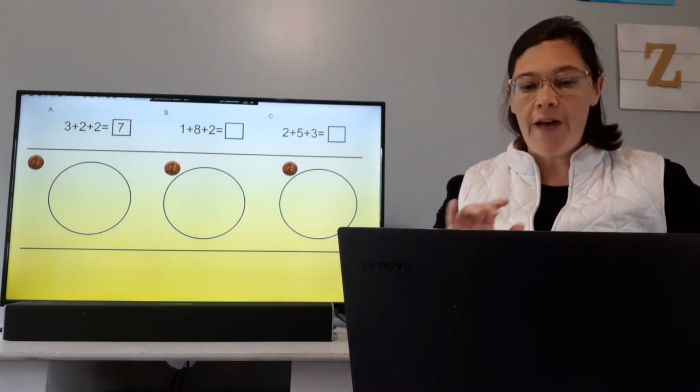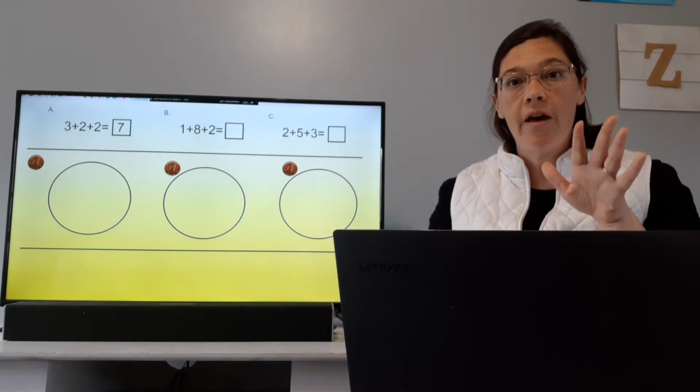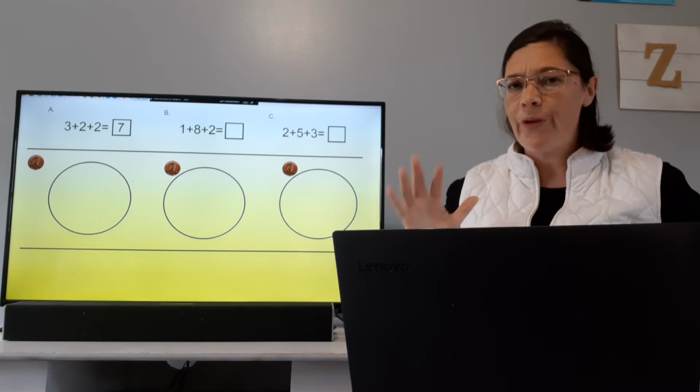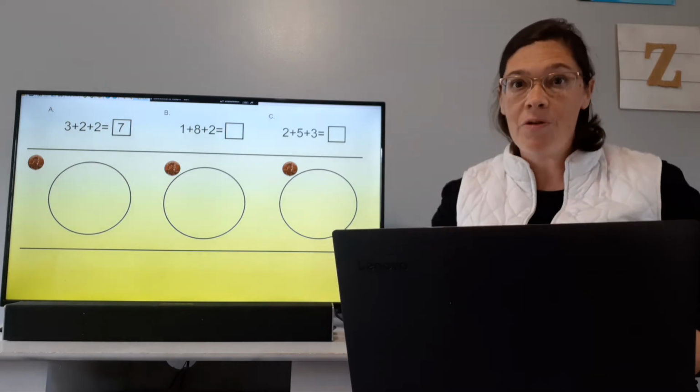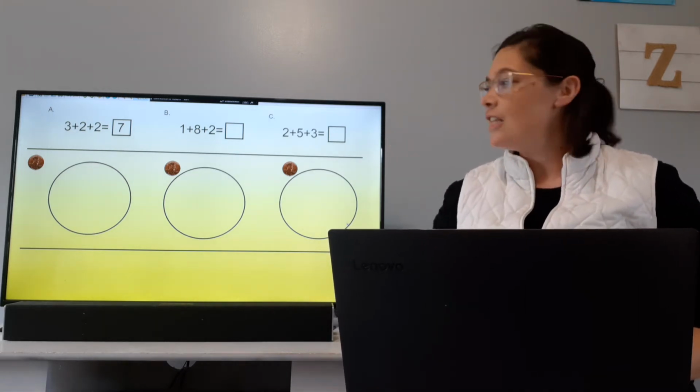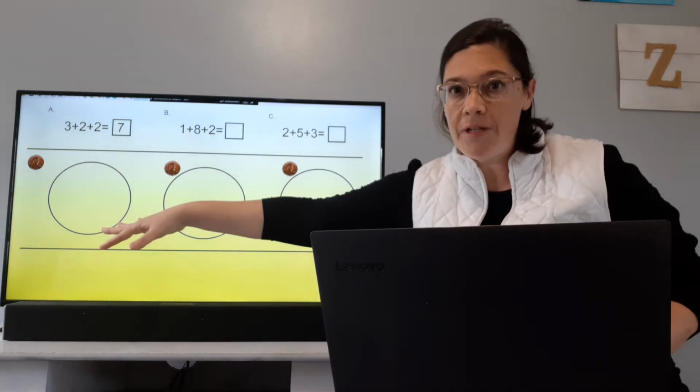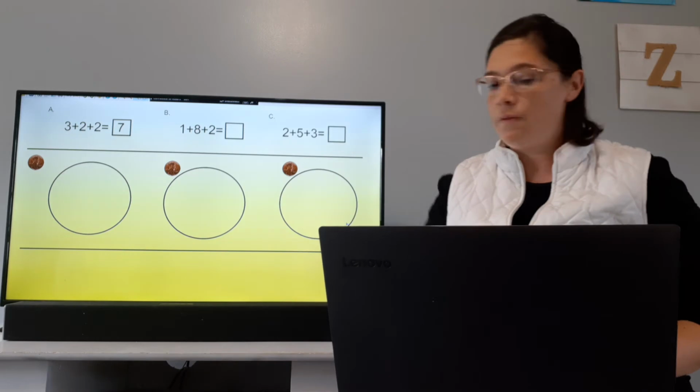If I'm going a little too fast for you, you can pause the video and put the counting objects in the circles right along with me. Don't hesitate to stop me if I'm going too fast. Okay, let's look at the next one. 1 plus 8 plus 2. Hopefully you've cleared all your counting objects out, and we're going to go to this one.